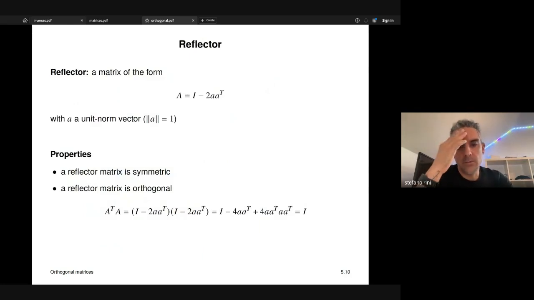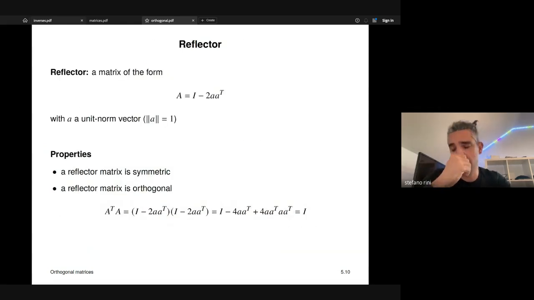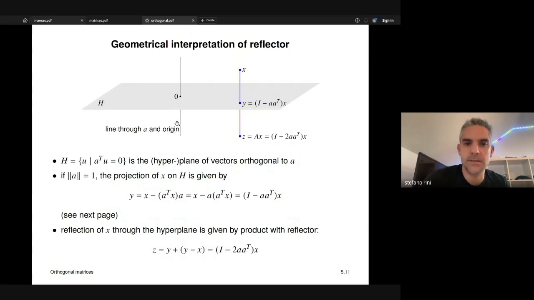So then we said, what is the reflector? The reflector is this. Remember that we had an interpretation of the reflector in 2D. So when we go to a reflector in higher dimension, this still works out, right? So this A now can be of any dimension. If you take a matrix A, the intuition of the reflector is this, okay? We saw it in 2 dimensions last class, but now we have it in 3 dimensions.